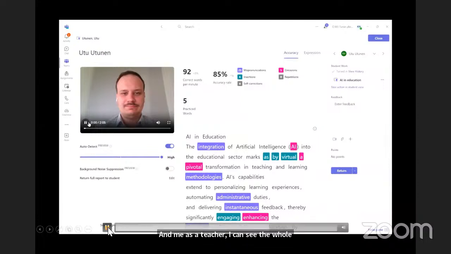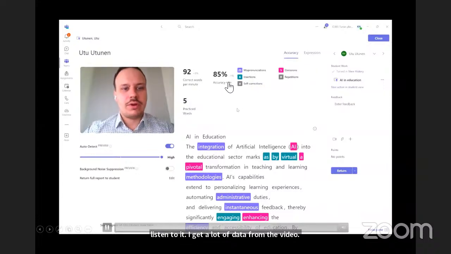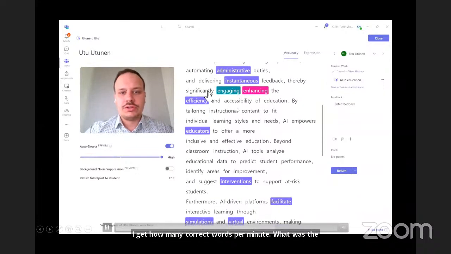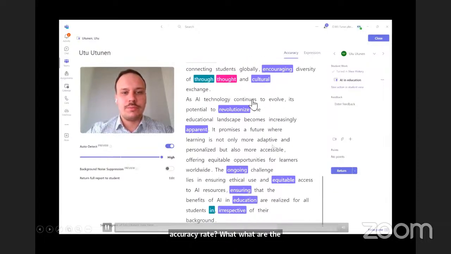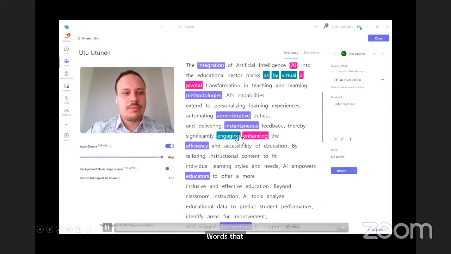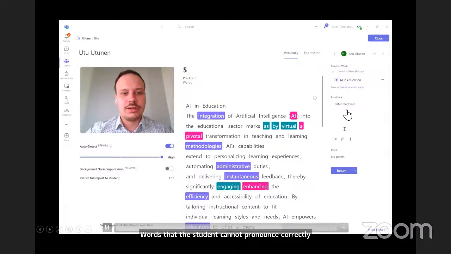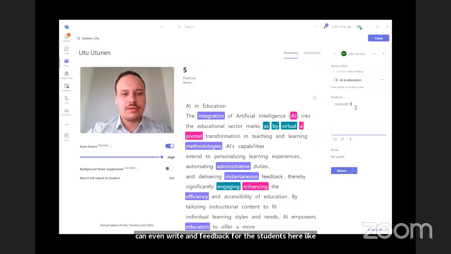I get a lot of data from the video. I get how many correct words per minute, what the accuracy rate was, what the main words are that the student cannot pronounce correctly. And I can even write feedback for the students here, like good job, or some pointing out, keep on practicing, or stuff like that.